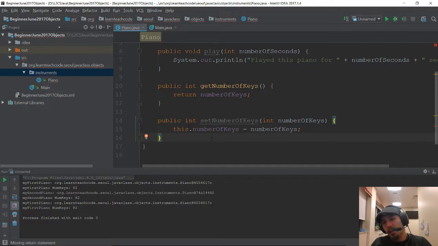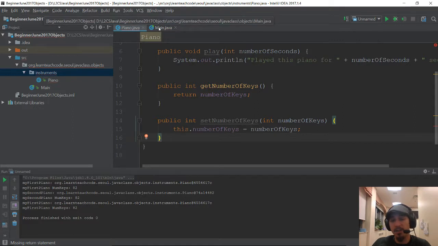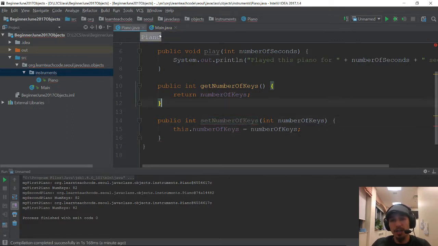this method. Now, you might be wondering, okay, if I define a getter and a setter, a get method and a set method, what's the point of making it private at all? Well, one major thing is reusability. Because let us say that you want to track the number of times that reading the number of keys happens, right? If you just make it public, you have no way to do that. But if you use a getter, you have a way to add in that functionality. Let's first show setNumberOfKeys. I'm getting a little ahead of myself here. Let's show off setNumberOfKeys, and then we'll dive into that use case.